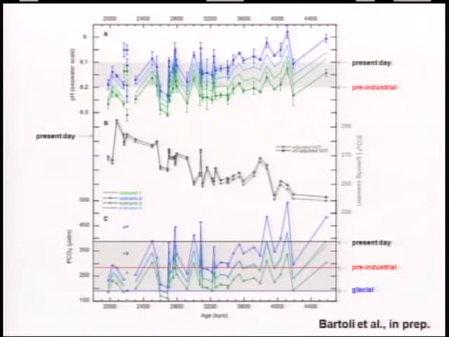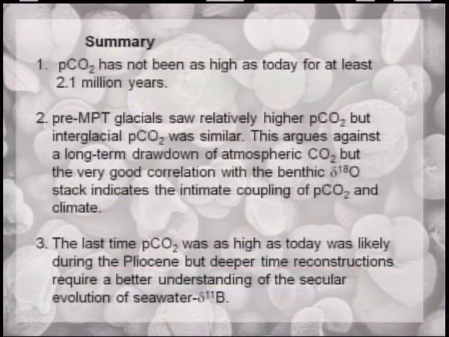And what you can see is this is the pre-industrial carbon dioxide concentration, and during the Pliocene this level was exceeded by quite a bit. So we're getting values that are somewhat similar to what we see today. If only the magnesium-calcium changed, then the values would be even higher than that. But there is some indication that these values have changed. And with that, I'm coming to the last slide.